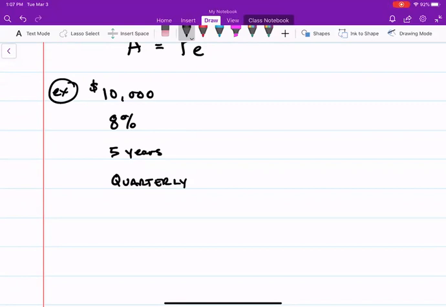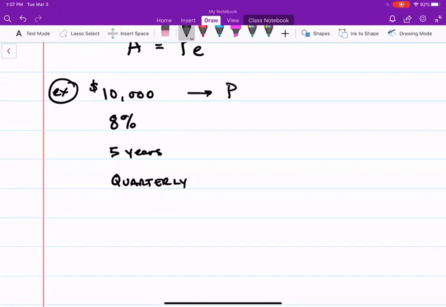All right. I know you guys love word problems so much. If you notice, as I read, I pulled out 4 pieces of information. So what does the 10,000 stand for? Is that the end amount? Doesn't this ask you to find the balance in the account at the end of 5 years? So that would be the end amount. The key word is that I'm investing $10,000.